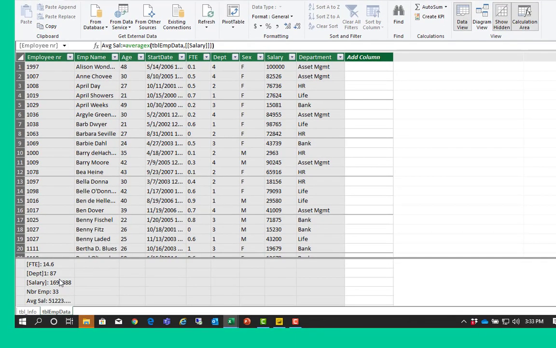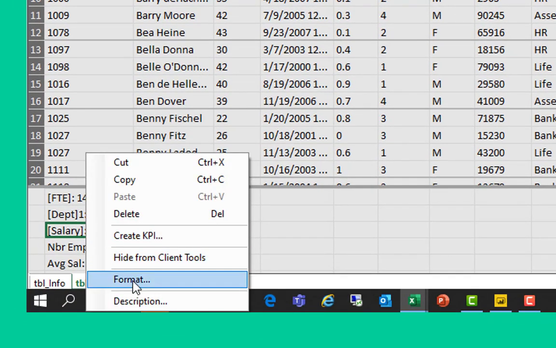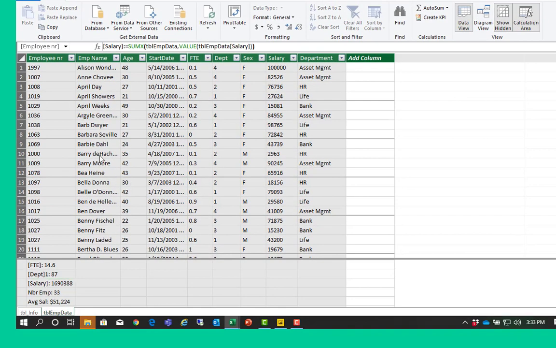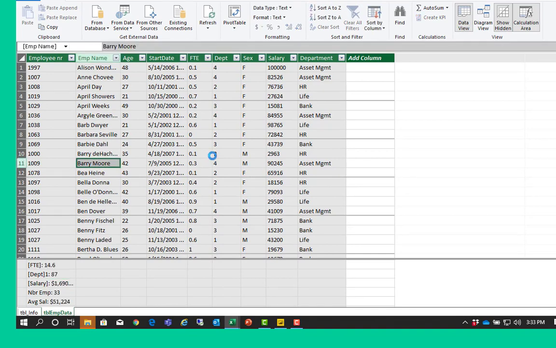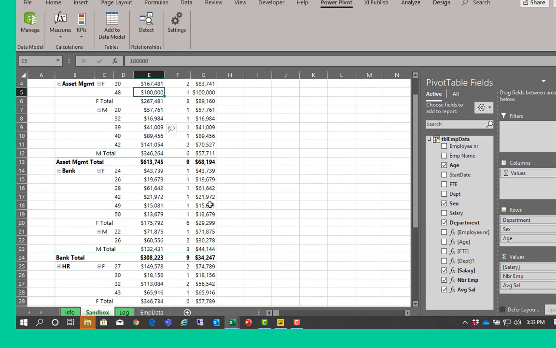I can also format this salary currency to no decimal places. And I've done that in the data model up in Power Pivot in the target file. And so it has automatically recalculated all my values in my sandbox.